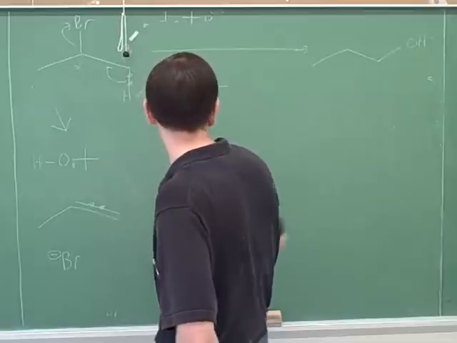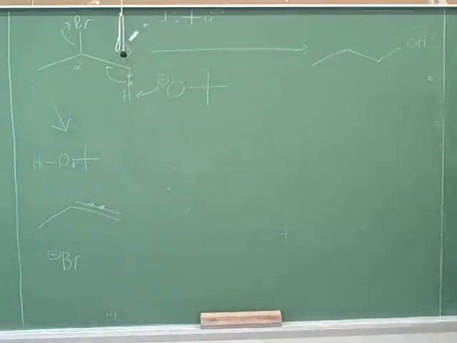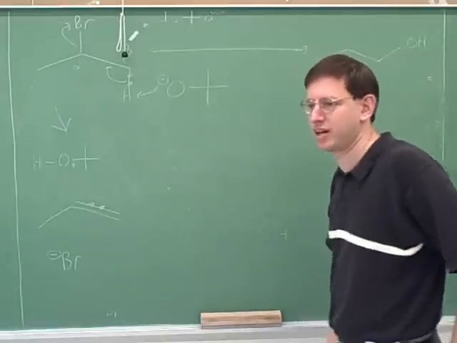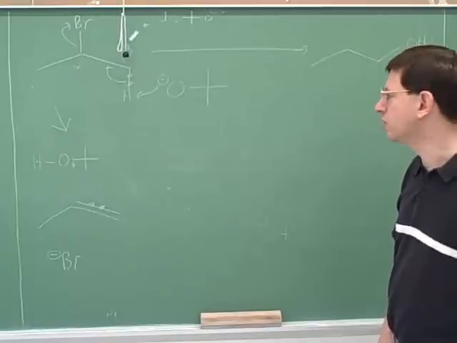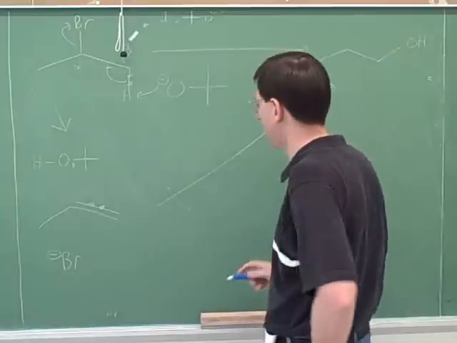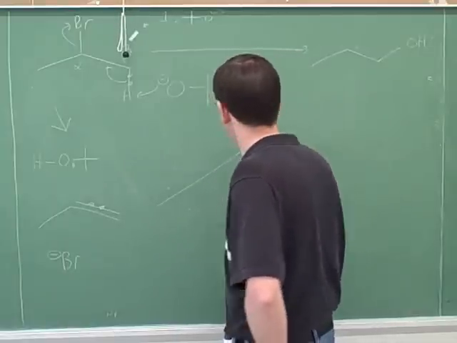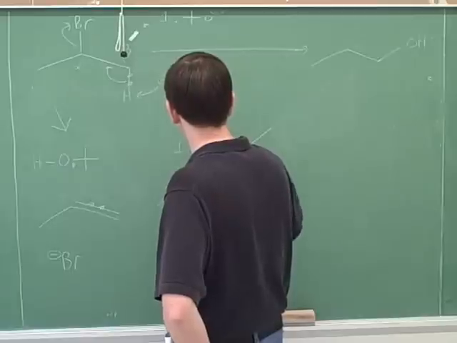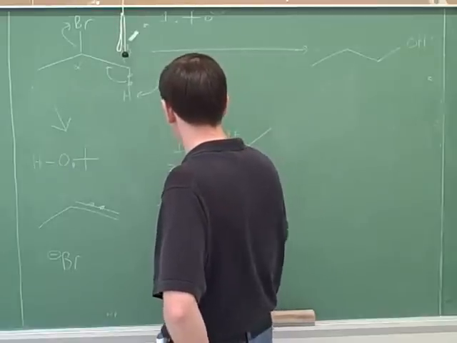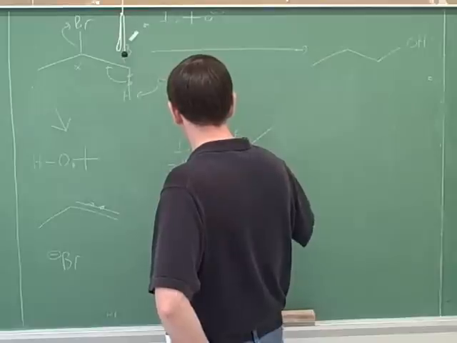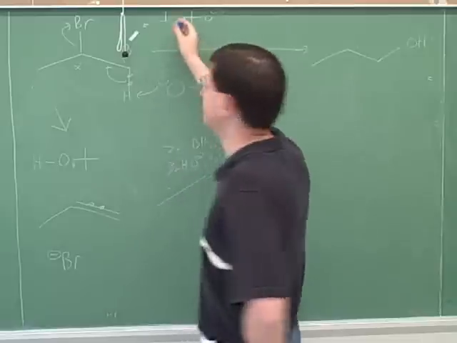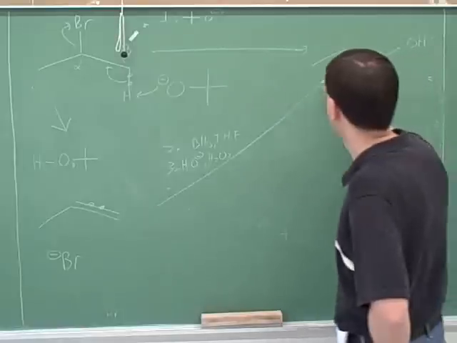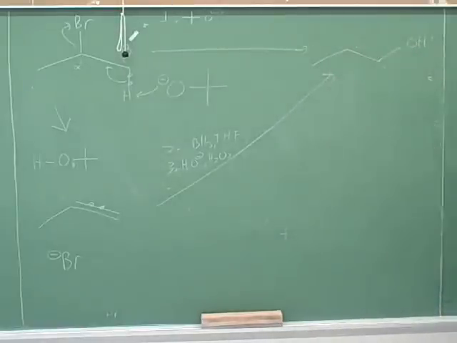Now that we have this intermediate, what do we need to do to the intermediate to get this? We have to add borane to the less substituted carbon, hydrogen to the more substituted carbon, and then swap it out for an OH. So what are the reagents we're going to add in this step? Borane and THF. And then after that, hydrogen peroxide and hydroxide. Actually, I should call these steps two and three, because we've already done step one. And we don't need to draw the product, because this is the product.